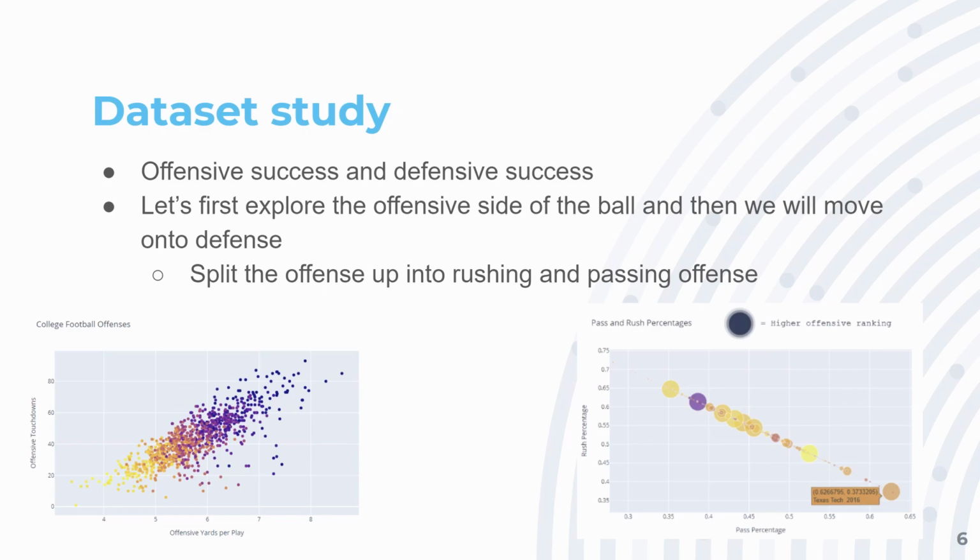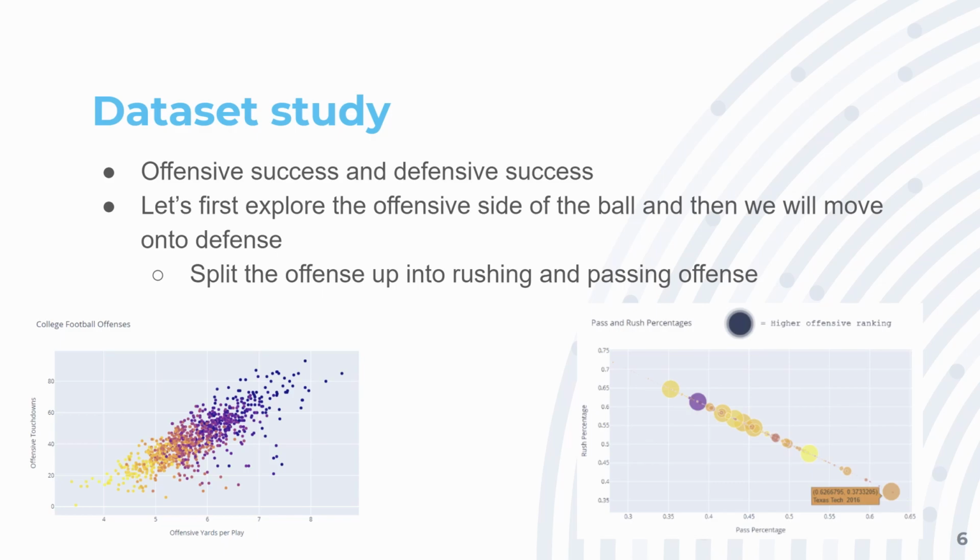game. So in the left diagram, you can see a scatter plot for offensive yards per play in comparison to offensive touchdowns. So ideally, the best teams would be in the upper right corner with the most yards per play and then converting those plays into touchdowns. If we look a little closer into this data, though, in the diagram on the bottom right, we can see the split between passing and rushing to see what the most successful teams have done.